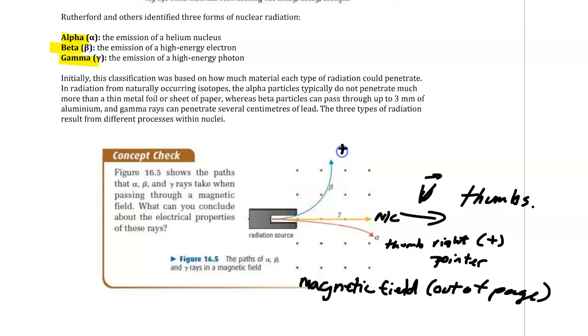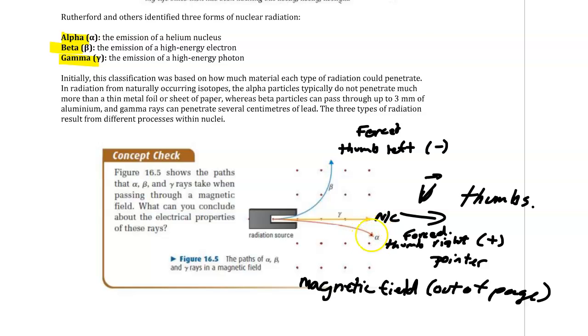The beta will be the thumb on the left hand, and thus indicating a negative charge, using either right or left hand rule. Now, in this case, right, because that would be the way that each of these are forced. It's difficult for me to show, but your thumb is always pointing to the right. Your pointer finger is always pointing out of the page or towards you, and we see that the left hand has the thumb pointing up and the right hand pointing down. And so that's the nature of the three charges.